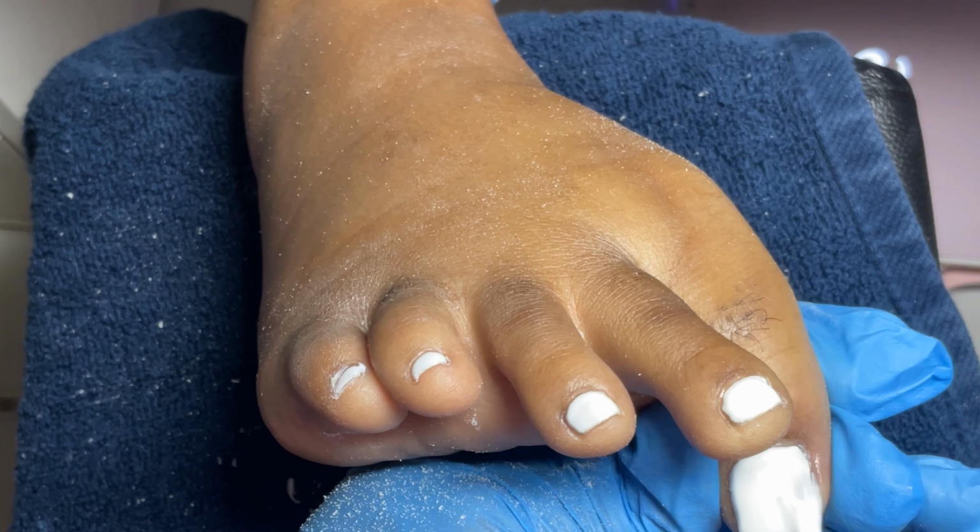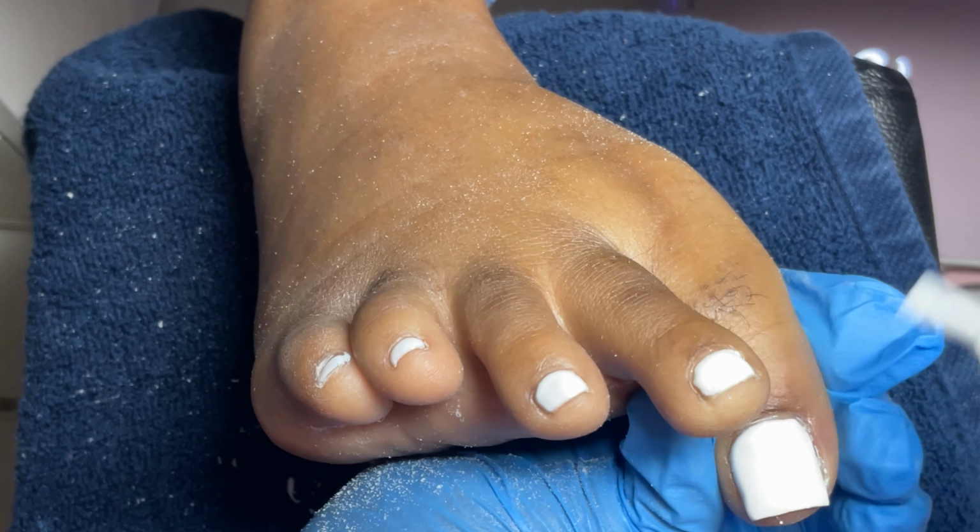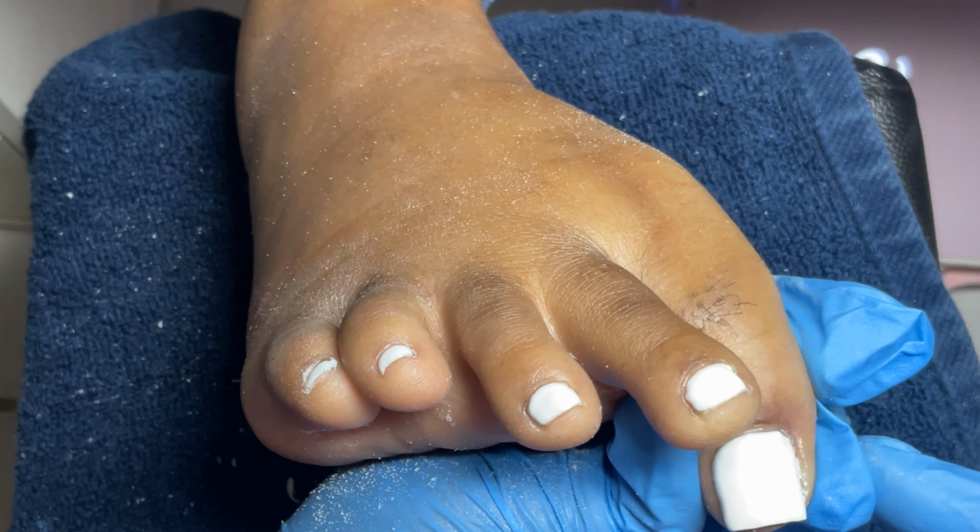And there you have it, you guys. This is how I do my acrylic only on my big toe with gel polish.